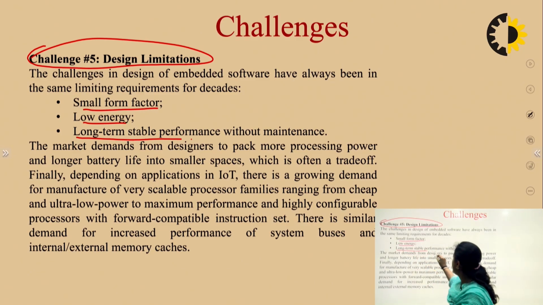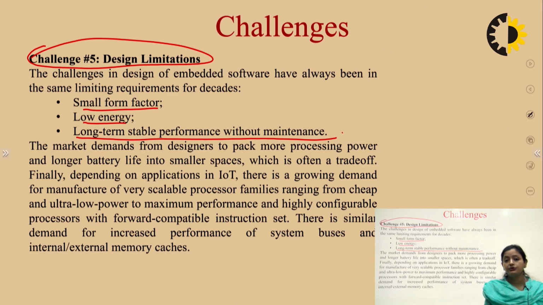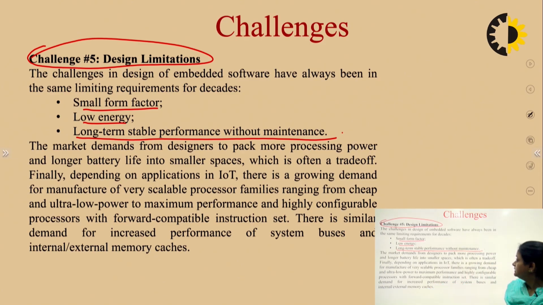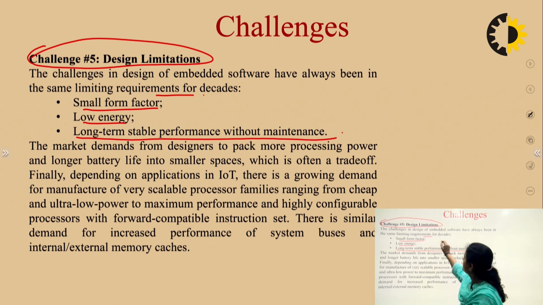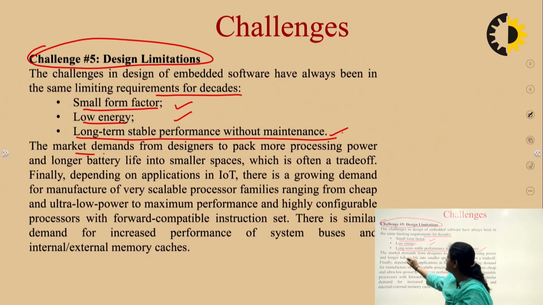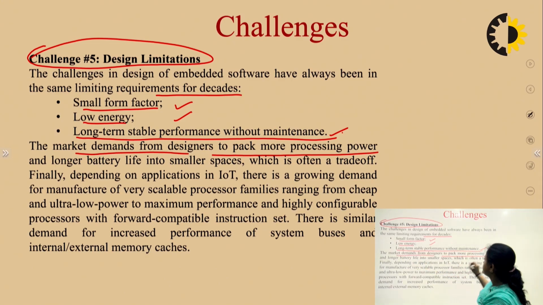So these all are the various design issues which you have to face while developing an embedded application. The challenges in embedded software have always been the same limiting requirements for decades: small form factor, low energy, long-term stability without maintenance requirement. So there are market demands from designers to pack more processing power and longer battery life into smaller spaces, which is often a trade-off.